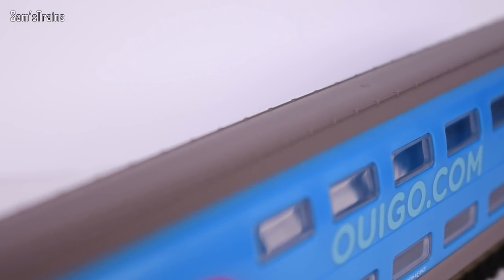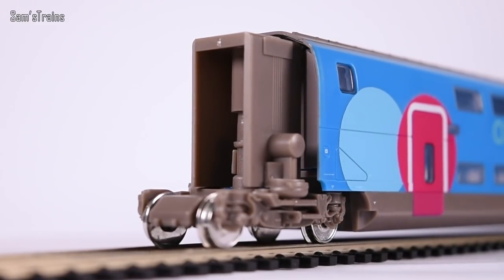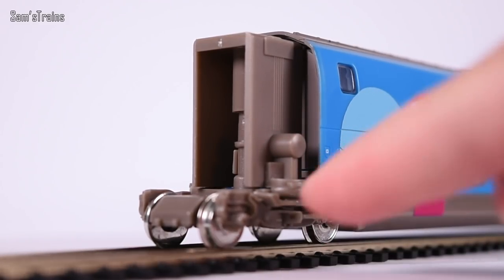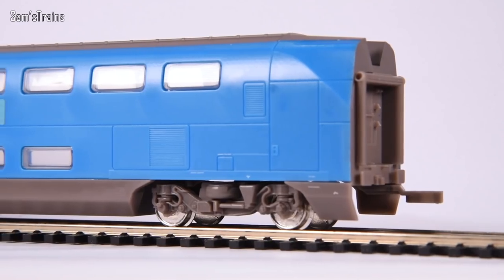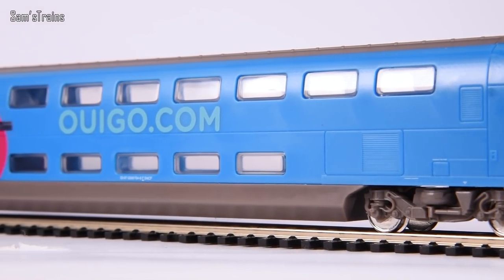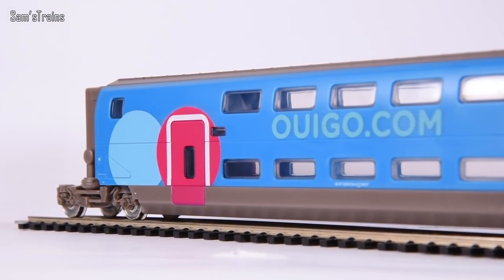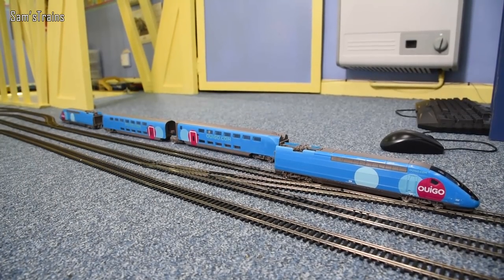The roofs, by the way, are very basic on these, but I guess they are in real life too, so that's fair enough. And then we've got this interesting sort of corridor connector type thing, which I've never seen before, where obviously the two coaches share one bogey there, which is very interesting. I will be fascinated to learn how those connect together and how they look once they are, so that should be interesting. Either way though, hopefully that quick look at one of the coaches gives you an idea of the level of detail. Like I say, it's all about context. It's fine for the money, but obviously don't expect a serious model, particularly where the coaches are concerned. So right off the bat, we're down onto the main layout.